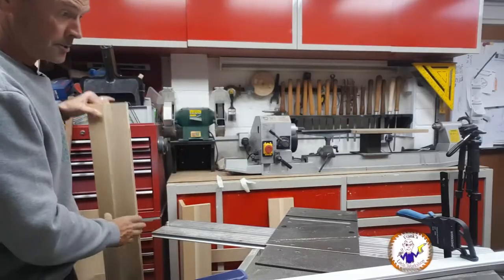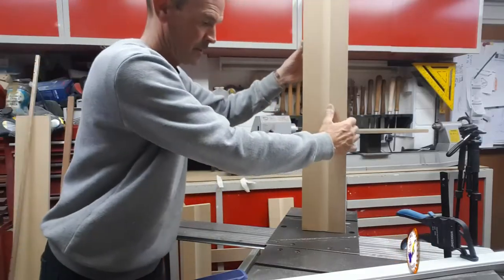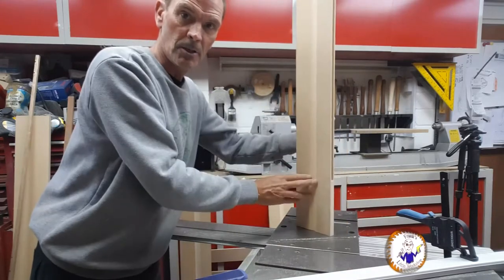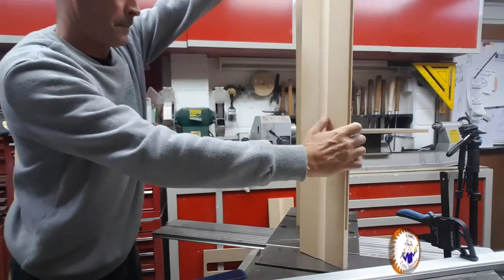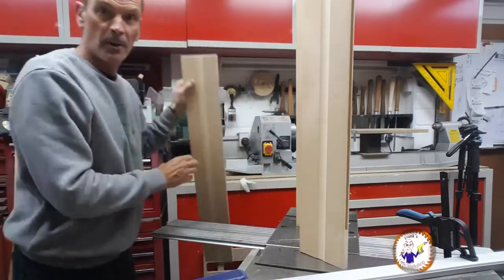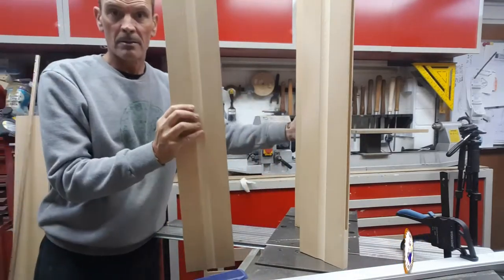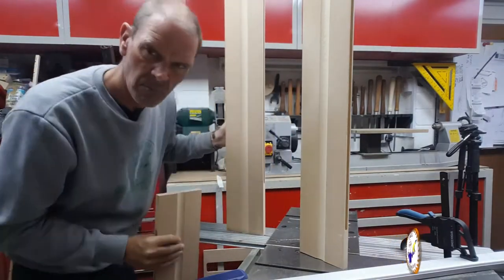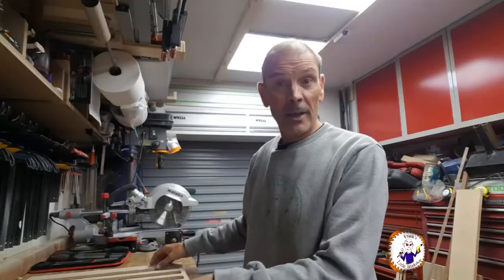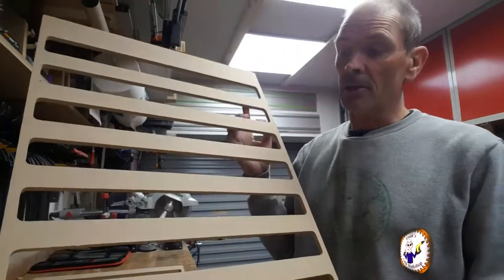Right, well I think that worked. We got this up right here, which has got our groove in it. Same with this one. And obviously the center one as well. Success.